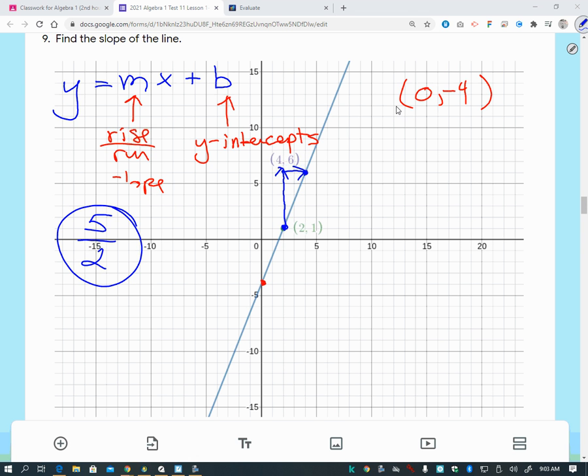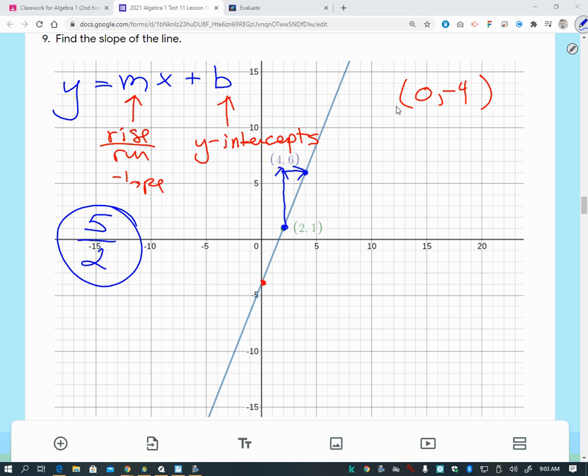Now, go ahead. No, you wouldn't put y equals 5 over 2. You would just put 5 over 2, or slope equals 5 over 2. Okay? Slope equals 5 over 2. There's a couple different ways that you could write that. I want to be clear about something else here. Give me a second. So yes, x is not part of the slope.